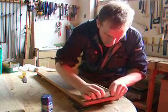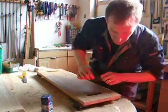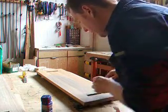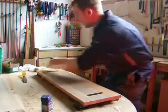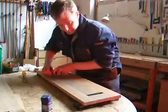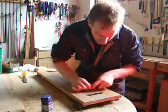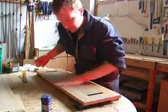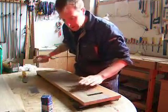So scrape it like so. I mean, you can use any colour you would like, whatever you fancy. And you can play around with the colours and create interesting effects. So you scrape it down like that. You would then sand it.